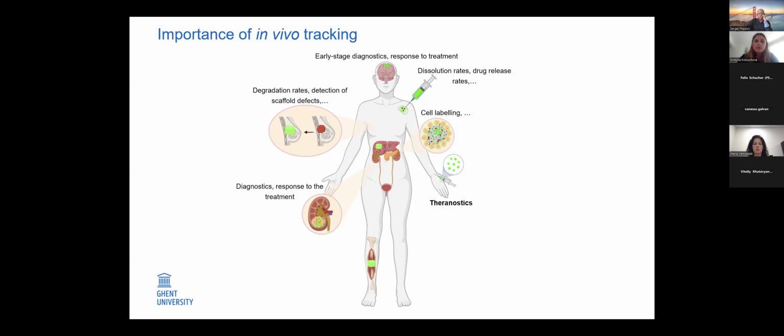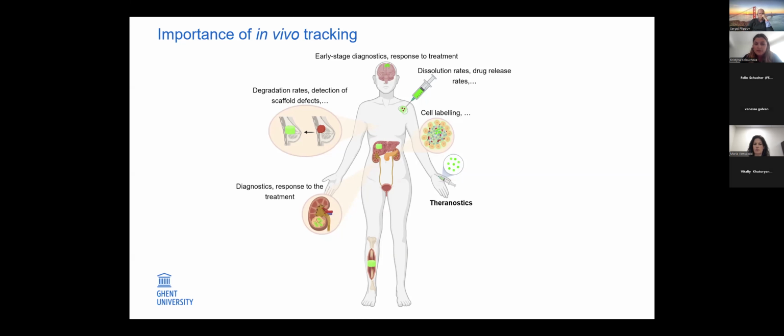So here is a little overview of why it is important to be able to track these materials in vivo. For example, for the nanoparticles, it's useful to be able to monitor if these materials accumulate in some specific tissue of interest, and then you can monitor the therapeutic response of the system and link it to the presence or the absence of the nanocarrier, and that is actually a special class of diagnostics. It can also be used for tissue labeling and cell labeling for cell-related therapies. For the thermogelling polymers and injectable thermoresponsive polymers, we are able to monitor the dissolution rates, and that we could later link to drug release rates and then be able to adapt that.